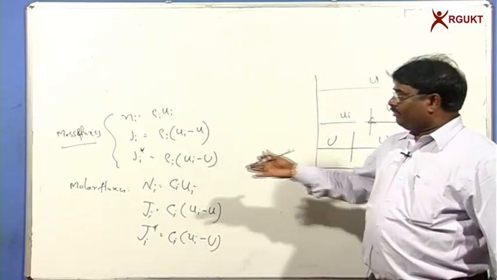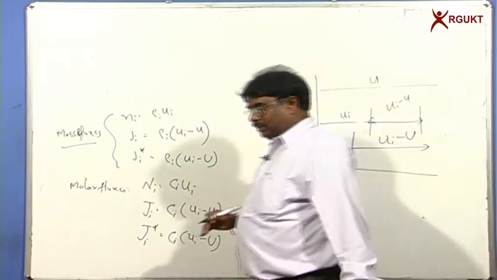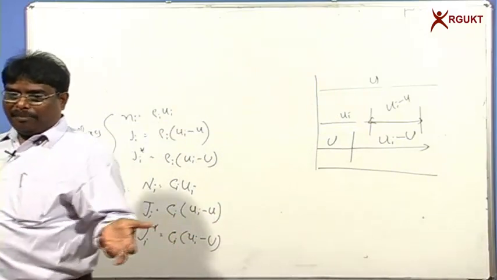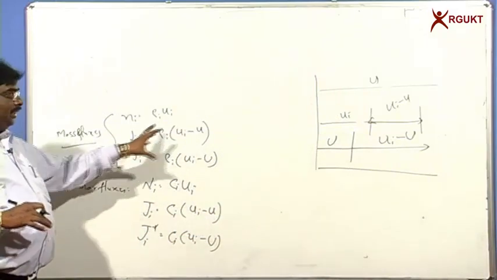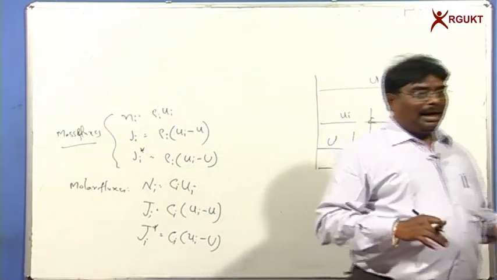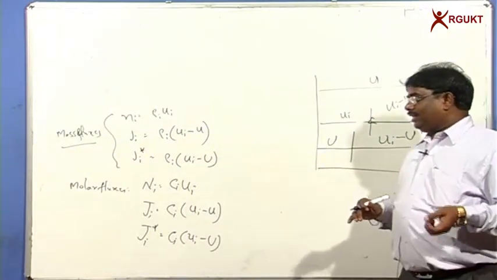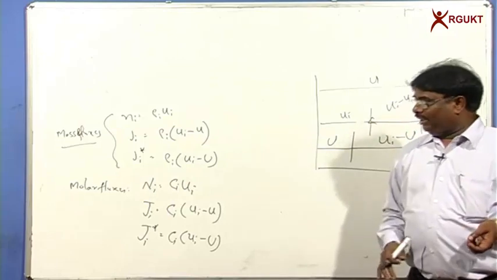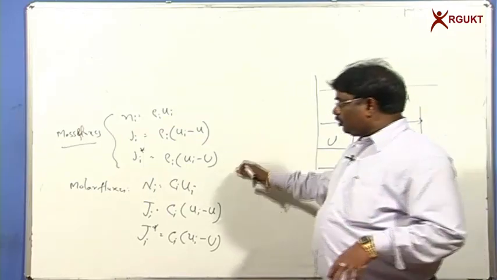So in the next class, we are going to discuss how we combine this flux with your concentration gradient, or what we call the chemical potential gradient, and that is what we call Fick's law. In the next class we are going to discuss Fick's law. And with this I am going to stop this class.